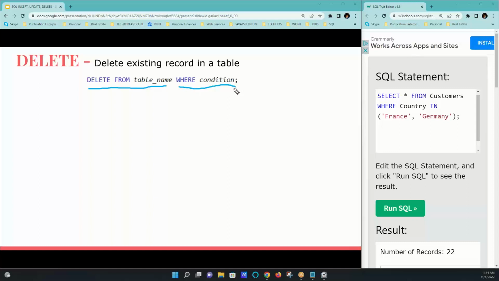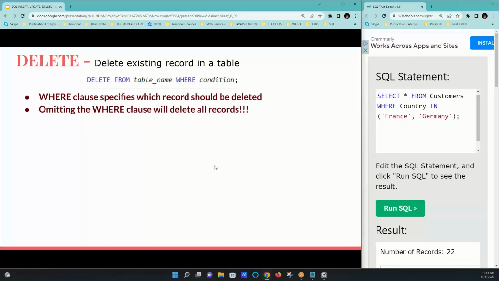Now this is going to delete a record. So if you don't specify where, it's going to delete everything. Your table can become very empty. So the where clause specifies which record should be deleted. And if you leave it out, it's going to delete all your records.